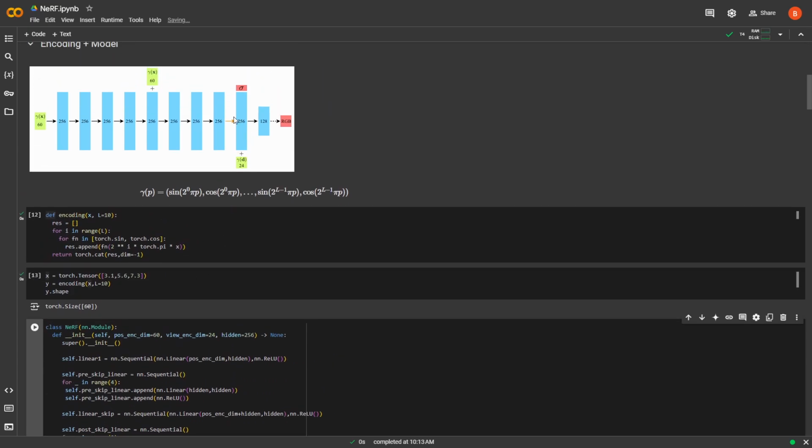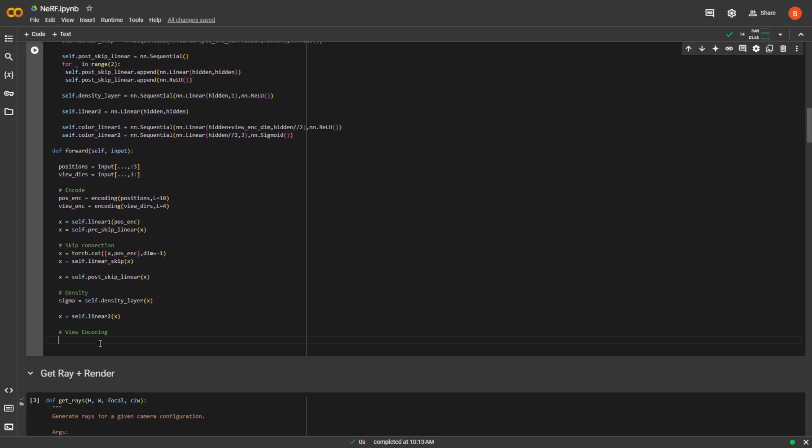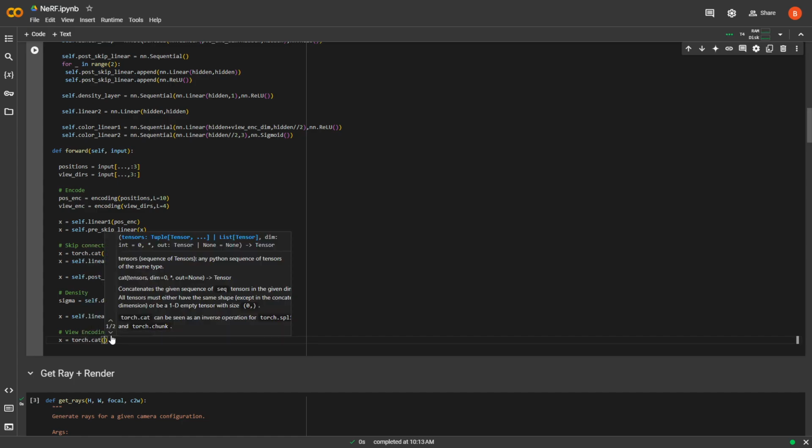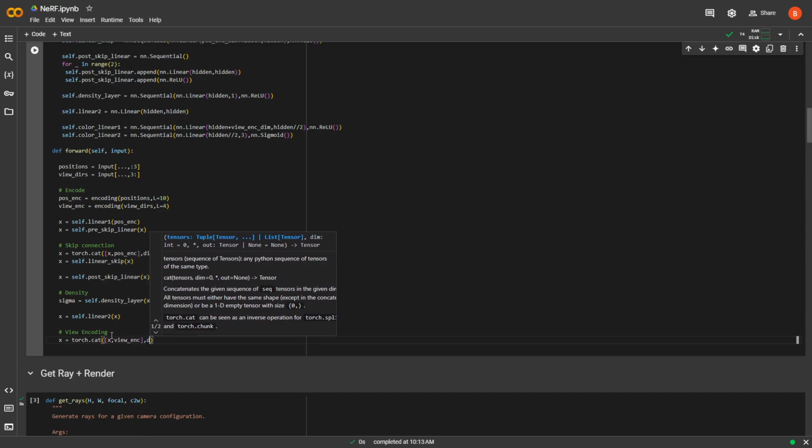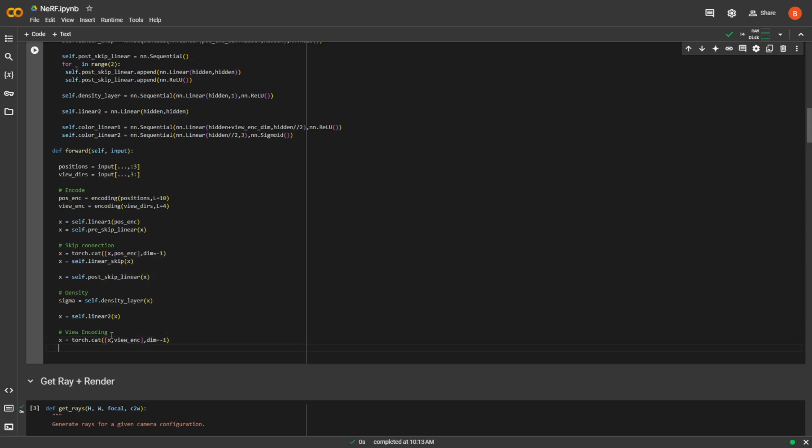So now we are here. We need to concatenate the view encoding and then do these next two color layers. So we'll do concatenate. Then we'll do the first color layer.